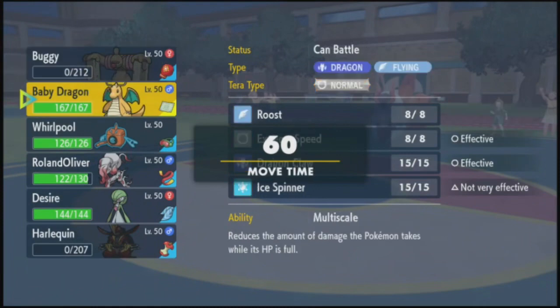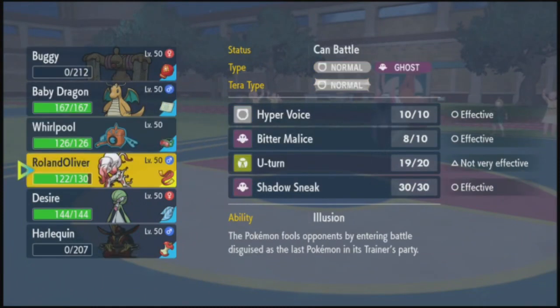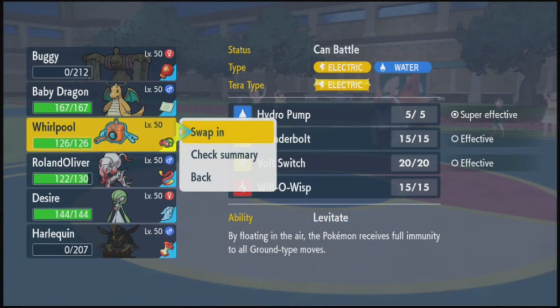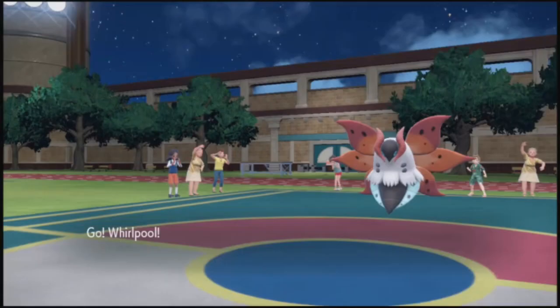So I do let the Conkeldurr go down here and went for the Knockoff, potentially anticipating him trying to set up. And I will now switch into Whirlpool, the Rotom here.